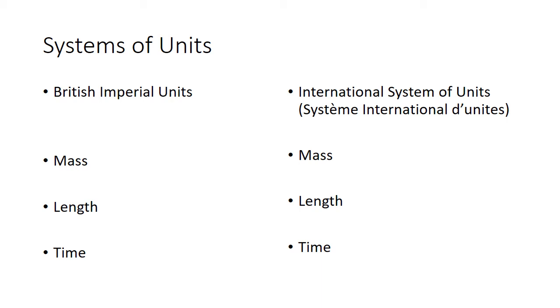Well, the British Imperial units: the basic length measurement is a foot. So you define a foot. A yard is 3 of them. An inch is 1/12 of one. A mile is 5,280 of them. The basic unit of time is a second. So we define how long a second is. Say a minute, 60 of them. And then an hour is 3,600 of them, so it'll be 60 minutes. The basic unit of mass is a slug.